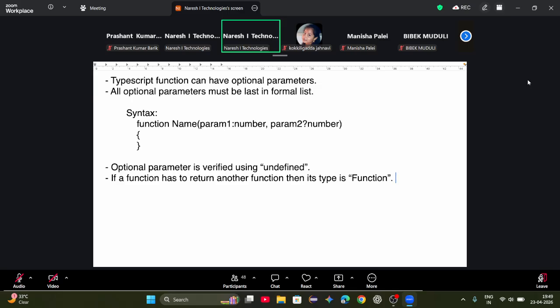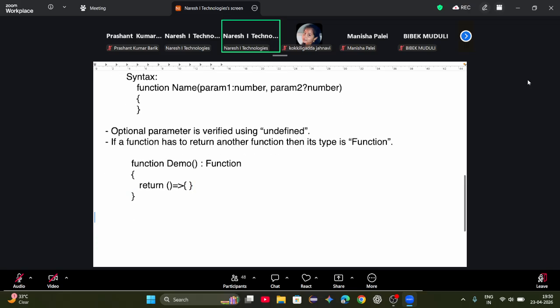We have to define function. Then it is compulsory that it must return a function. So you can have primitive, non-primitive, and function types.